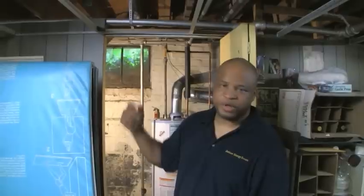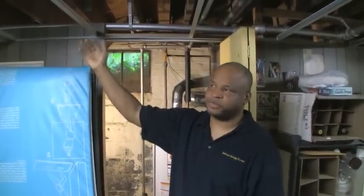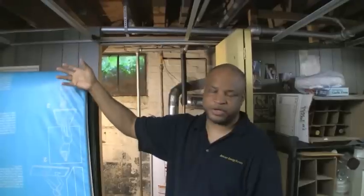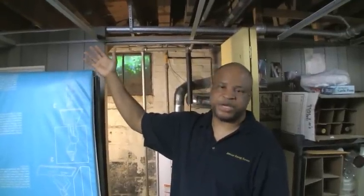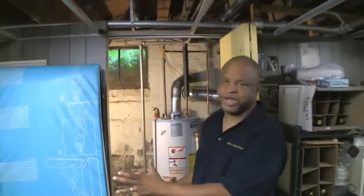Well, what we're looking at now is taking care of the water problem. We're going to be putting in a sump pump, a drain. We're not quite going to the French drain, but we're going to a draining system that will help to drain the water into the sump pump. We're also going to go with, instead of the standard 5-inch gutters, a 6-inch gutter. And we're going to change the angle from this corner here, which is pretty much our biggest problem, to draining it on the other side to get away from this problem we're having right here.